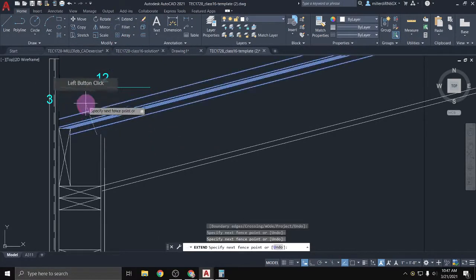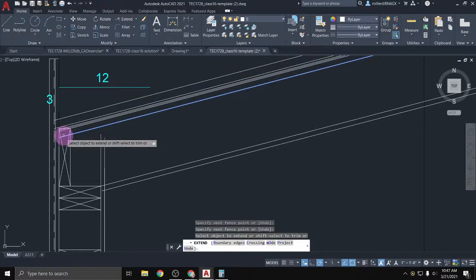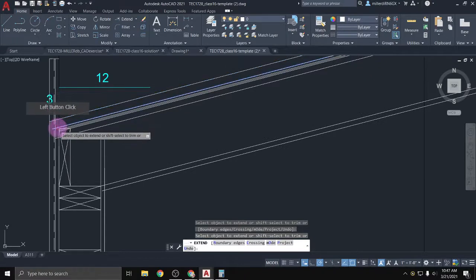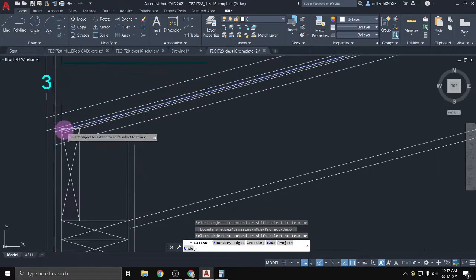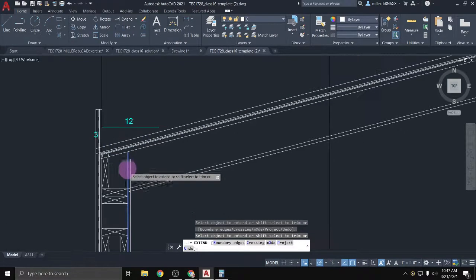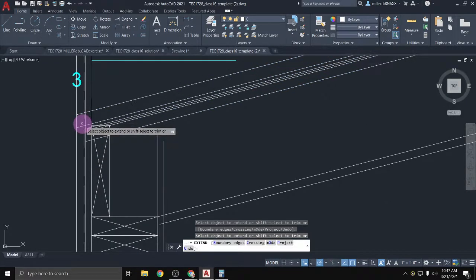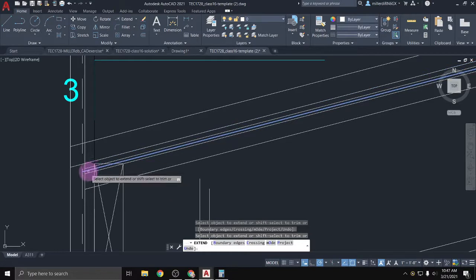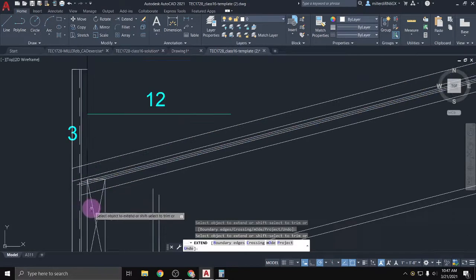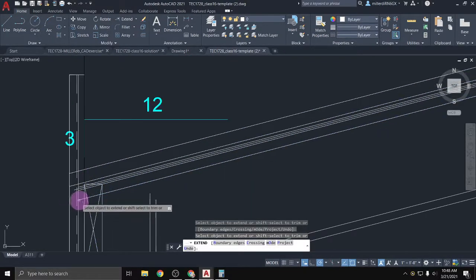And I'll just click over here just so I can start bringing these all through. And I'll just keep going further, keep going further. Trying to think as I do this which lines represent what, so that way I don't bring any of them too far. But if I bring it too far, it really won't be the end of the world. And so this is that house wrap one, so I do want to bring that guy a little bit further. Don't know why it snapped to that middle part. That's a little weird. But okay, sure.